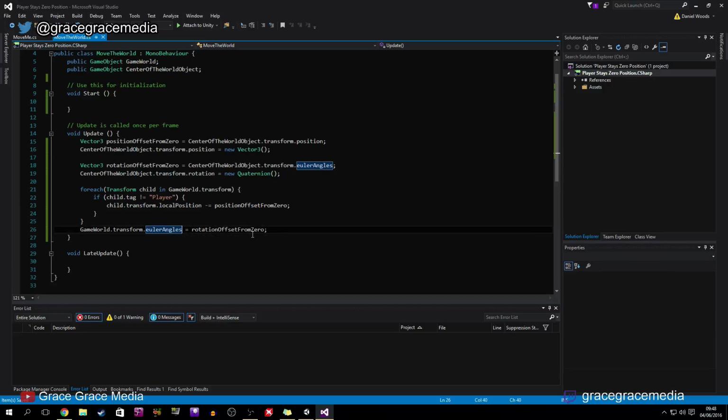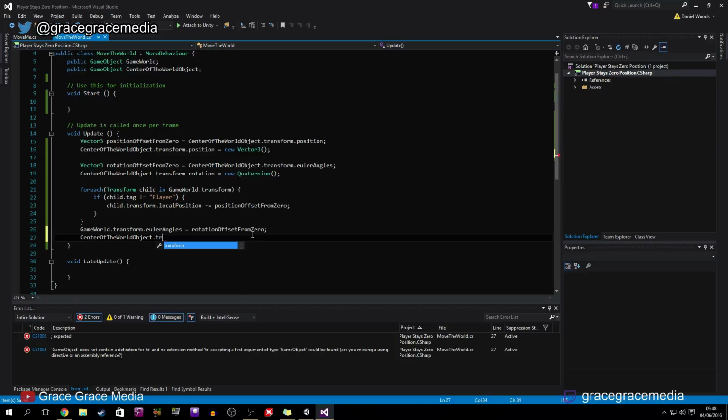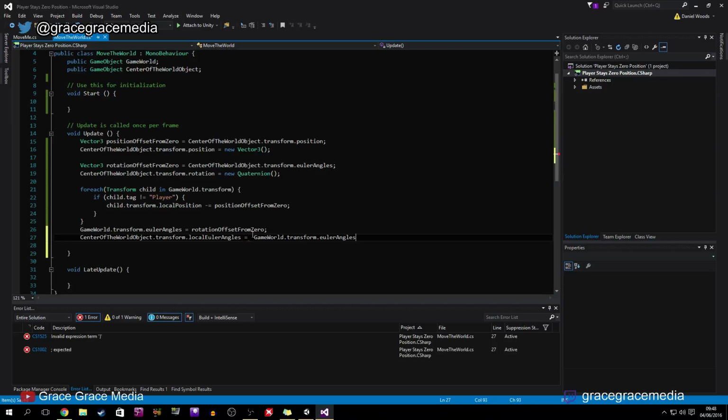So let's say center of world objects transform at local Euler angles equals minus game world Euler angles, which is the same as what we just had before. But not so.